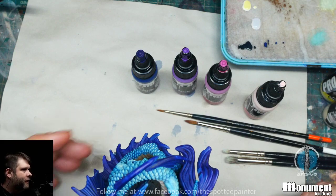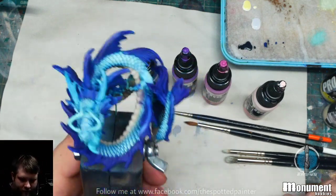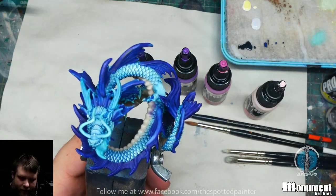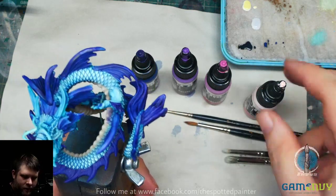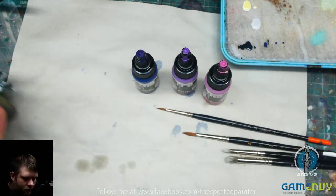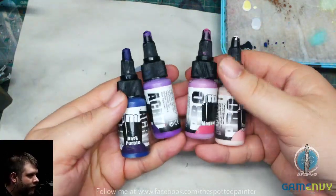If you were around last night and you saw where I discovered that I clogged my airbrush, I left primer in it all night. I got that cleaned out today. Ultimately, all I really ended up doing was soaking it in 99% rubbing alcohol, and that just took care of it right away.